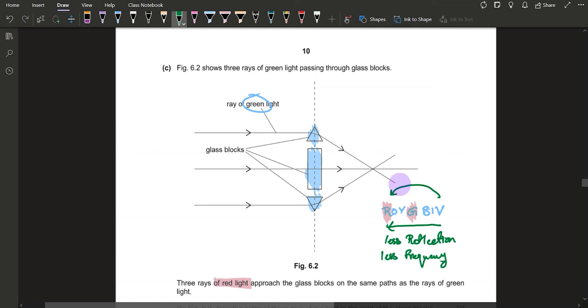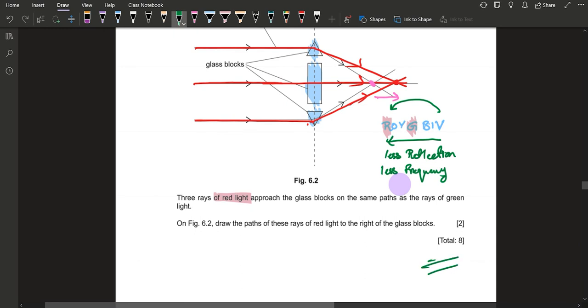So what's going to happen in this case is, we can just draw here that red light will come here and touch the prism. And the reflection will be less compared to the green one. So it's going to go here. Same will happen here. As it touches the prism, the reflection is going to be less. So it's going to go and hit here. The same thing will happen for the middle one, but the middle one is not going to get reflected because there is no angle of incidence. So it's going to go like this. So our point X, if we take this as point X, will move towards here. This is all what you need for this part.